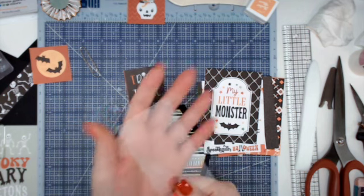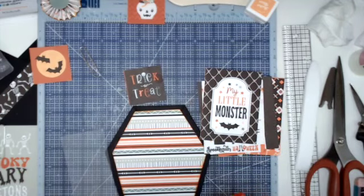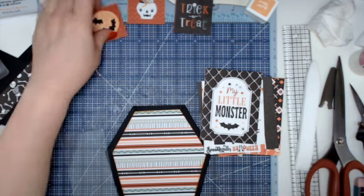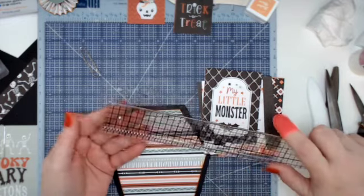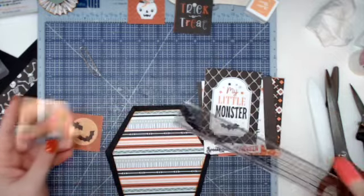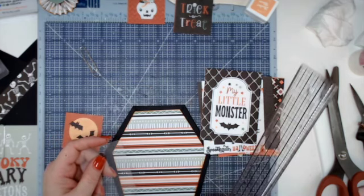So I have a piece of acetate here. I don't know if you can see it. There, you can see it. Like I did here, I'm going to put some of these and have them sticking out from the coffin. I just think it's so super cute and it's so easy to do. This is the piece of acetate. It doesn't need to be very long. It only has to be as long as however far you want it to stick out. Now, again, I did it again. If you can, I recommend you watch my videos before you actually do the project because I tend to forget.